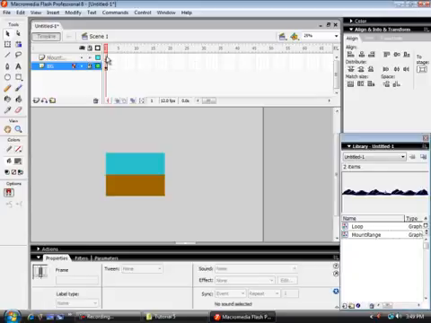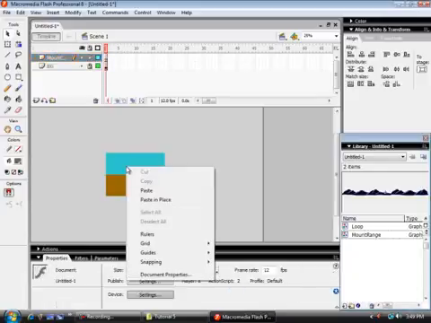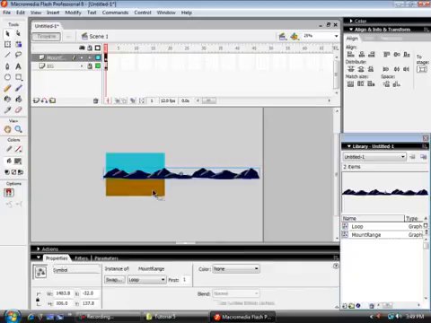On this new mountain range layer, come down, right click, paste in place, and there's our mountains. Now it's time to tween it.